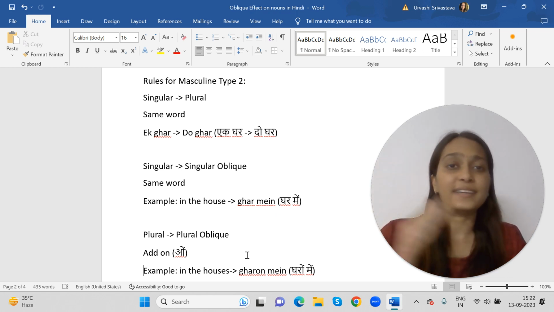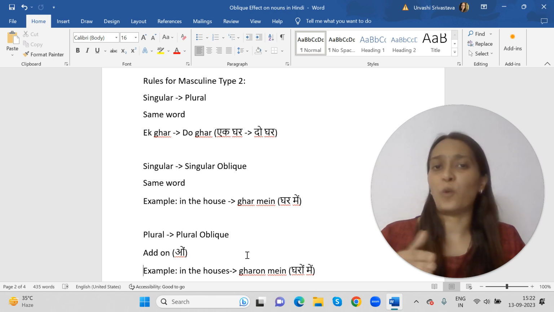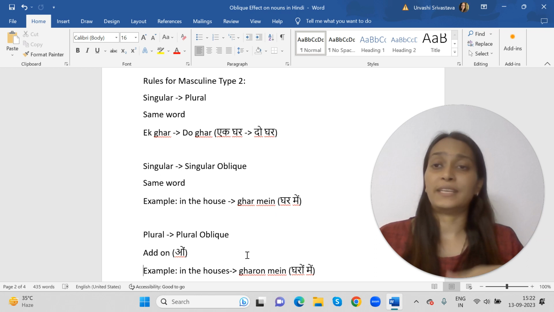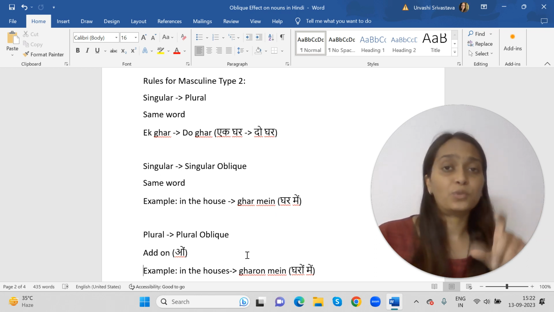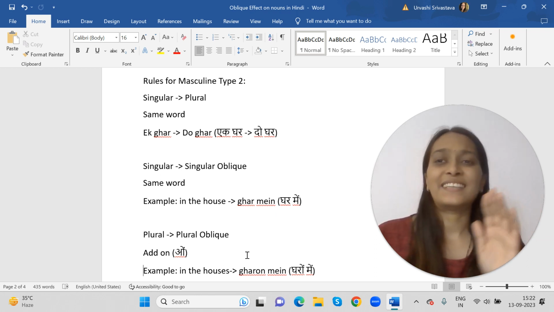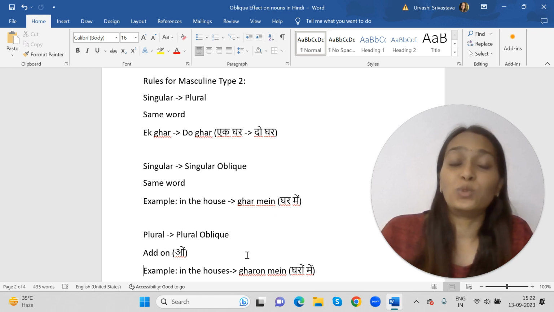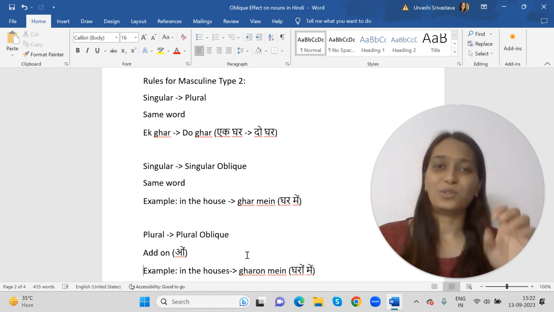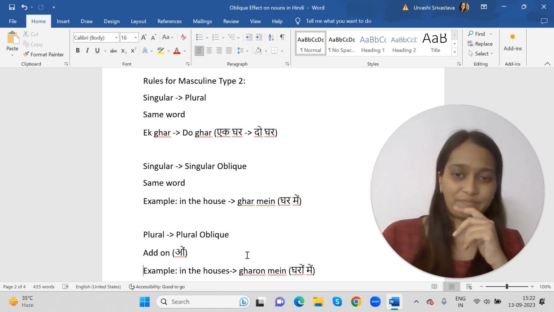For example, ek ghar could be said for saying one house, and do ghar could be said for saying two houses. But you notice that the word ghar stays as it is even in the plural form. So numbers could be added before such nouns to convey that they are plural.